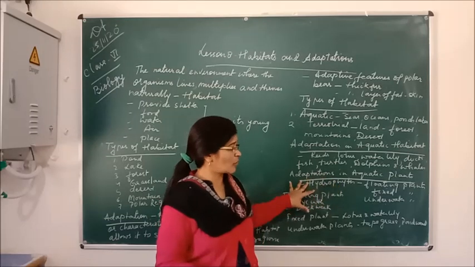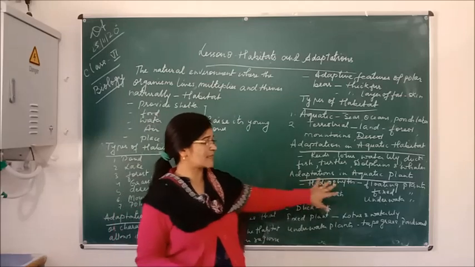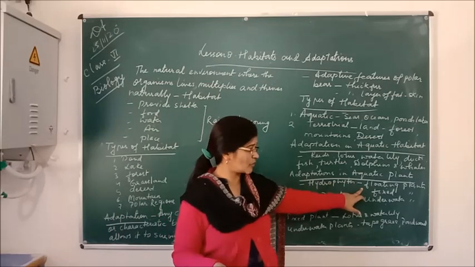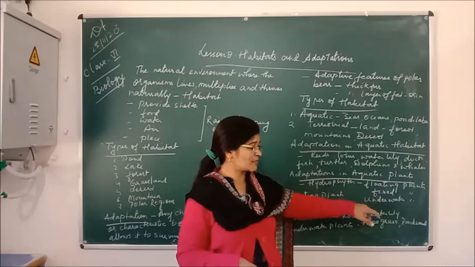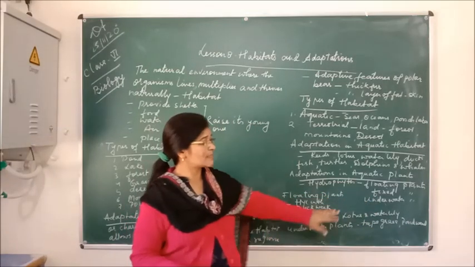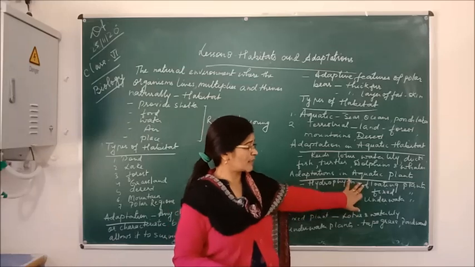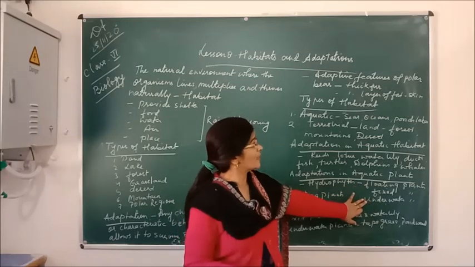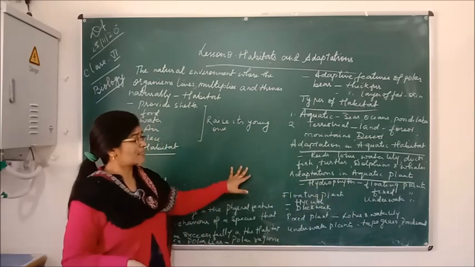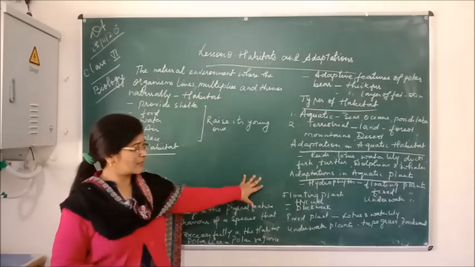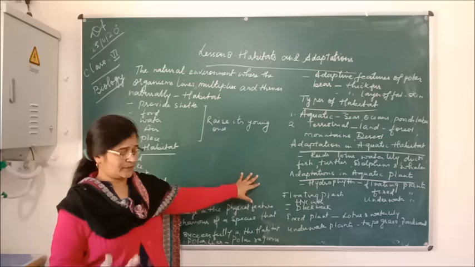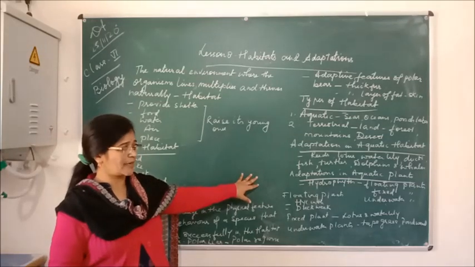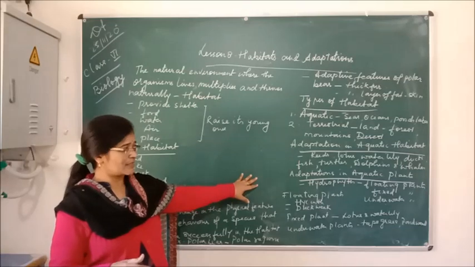So those plants which live in water are called hydrophytes, and these hydrophytes are of three types: floating plants which float on the surface of water, fixed plants which are fixed in the soil under the water, and underwater plants which are at the bottom of the water. So these three are the types of hydrophytes: floating plants, fixed plants, and underwater plants. Now I will give you some examples of these types of plants, and about their characteristics, features, how they are adapted in ponds or lakes or seas, oceans, that I will discuss in the next class.